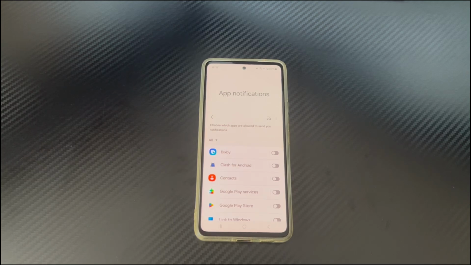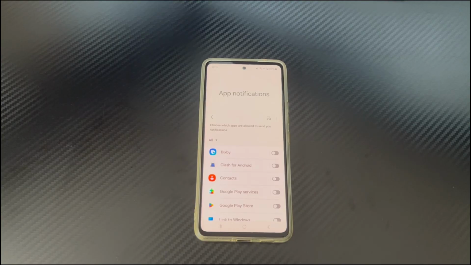Today's video will explain how to fix Android phone notifications not working. There are many apps on your phone, and when you allow them to send notifications, they appear or pop up on your screen. This can happen when someone sends you a message or pushes you news or events you're interested in. Sometimes, however, Android phone notifications don't show up due to a glitch.